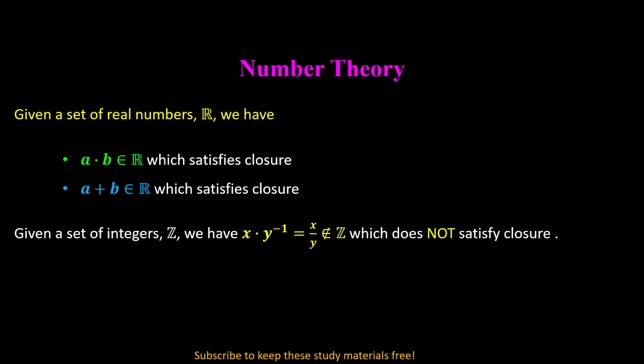This is a little bit more about closure, a little more detail. So let's look. It says given a set of real numbers R, okay, we're talking about all the real numbers. So if we have A times B and we multiply them and they're still in the real numbers, that will satisfy closure. Because I started with a real number and I'm still in the real numbers. So all's well, and I can say that I have closure and it's satisfied, whatever the conditions are.